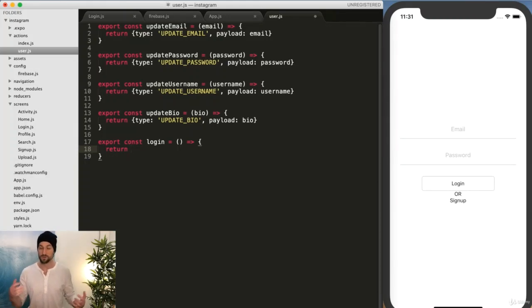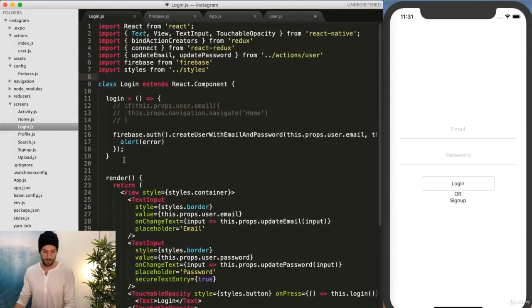We don't do any type of functionality with that. We're just taking it in and returning it so that it updates the global state. In this one, instead, we're going to return a function, and then we're going to move our functionality into there.